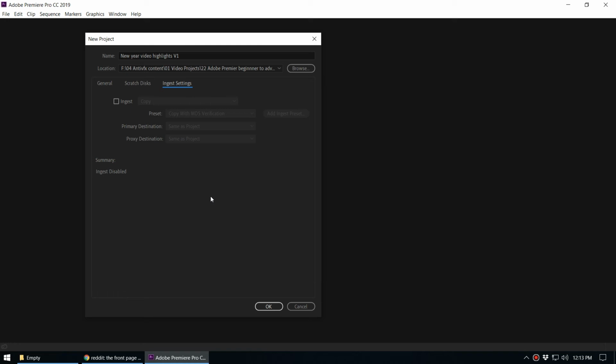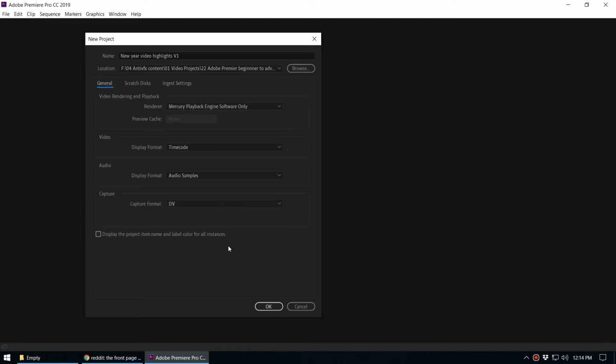We need to create proxies because if you import a very large file, like a 6 GB video file, Premiere cannot read that data in real time. That way you can see it dropping frames and you cannot play the video. In that case, we need to create proxies, but I'll create a dedicated lesson about that. So for now, just ignore that, right?